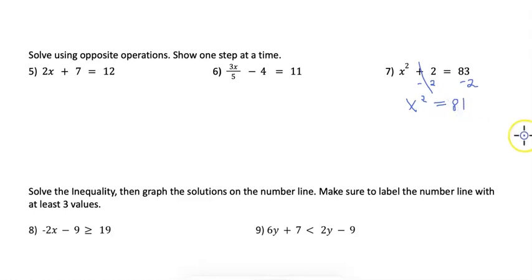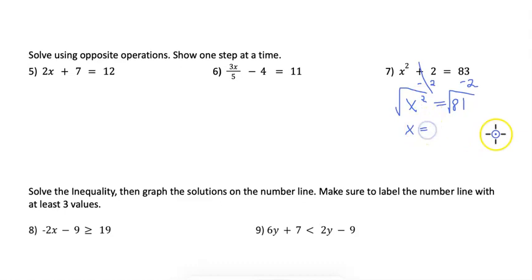Now, on the very first day that we started to review solving of equations and opposite operations, one of the operations we had in the original was a squared. And you guys told me to list that the opposite of squaring is to take a square root. So if I want to undo that squared, I would square root both sides. The square root and the squared are opposite operations, which means that they undo each other. So this square root and this squared cancel each other out.